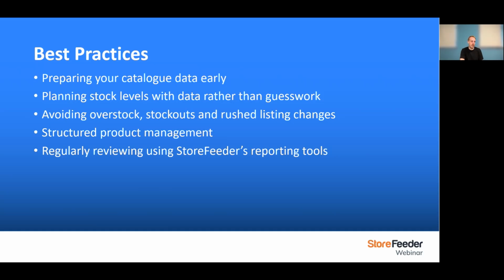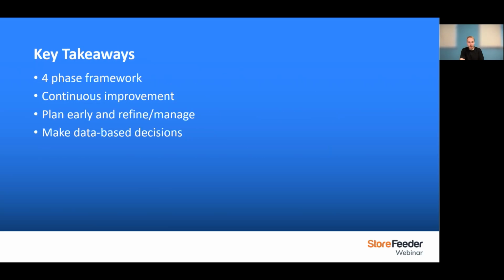And regularly reviewing the reporting tools. So we've got that week-to-week report. You want to use that, and then obviously at the end of the season, export it all, look at it, go through your data, and track and review what's happened to prepare you and get your playbook ready for the next one. So key takeaways: 4-phase framework, just knowing where you are in each one of them and then reviewing at the end. Continuous improvement, so adaptable workflows, easy to follow guidance.